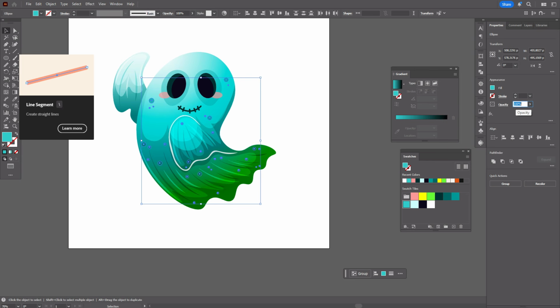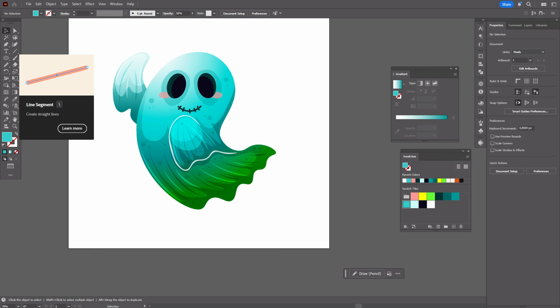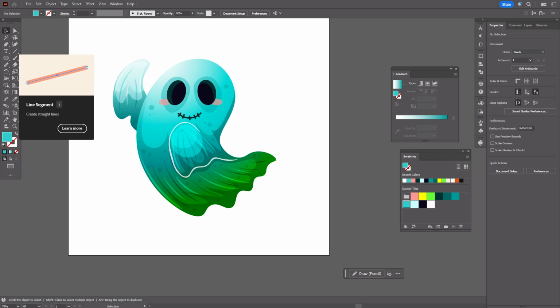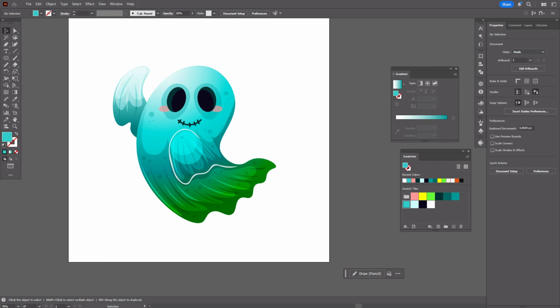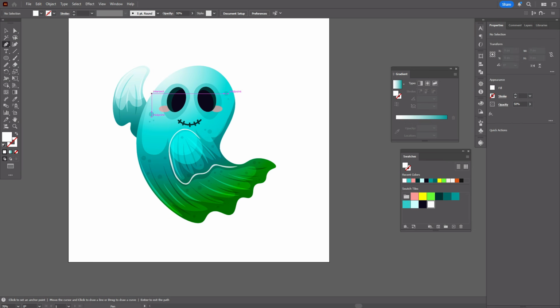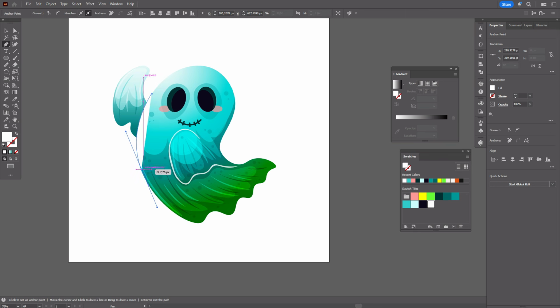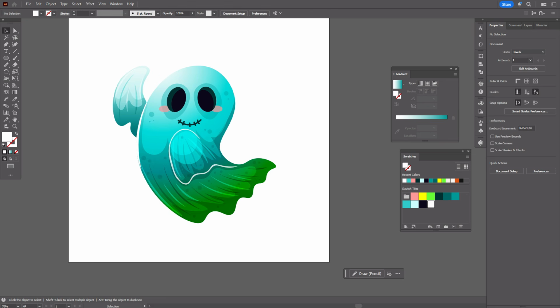And transparency about 50. Okay, it's ready. Now let's add here one more highlight like this with pen tool and white color.